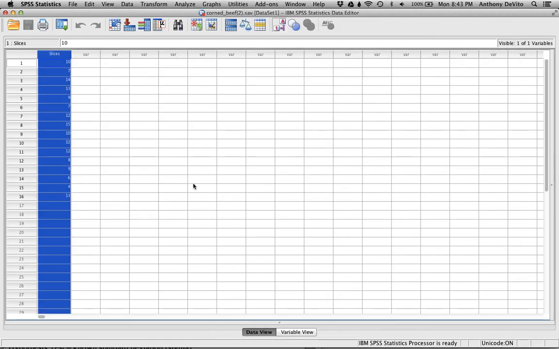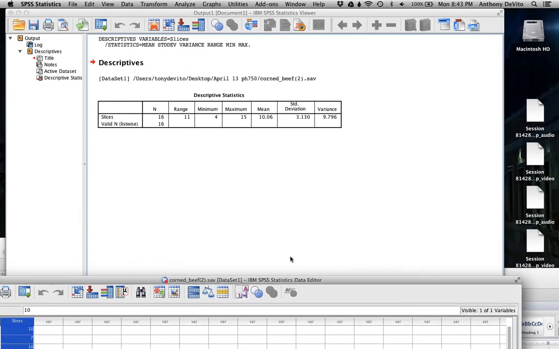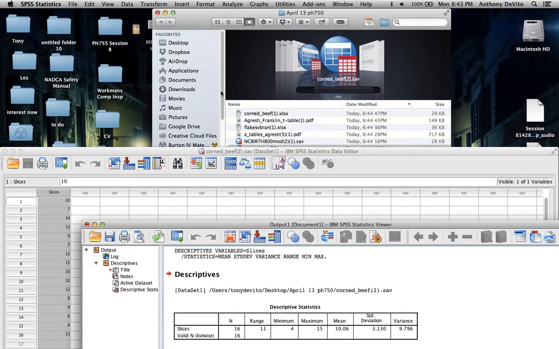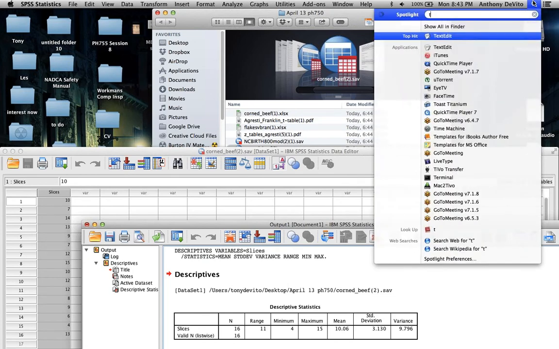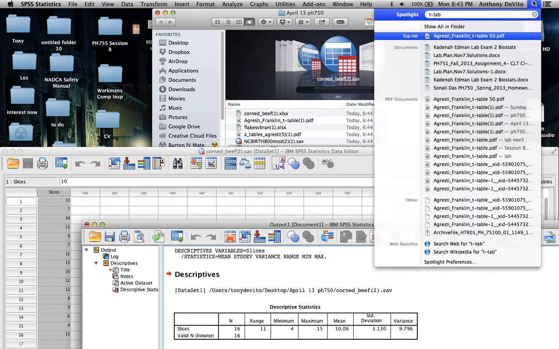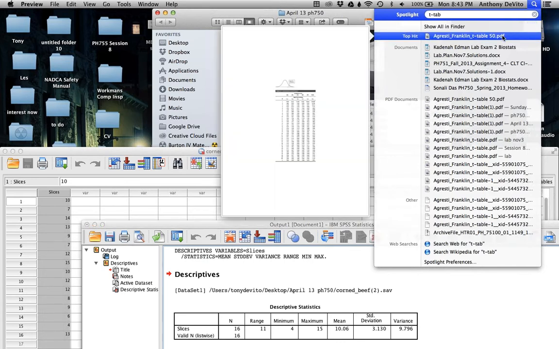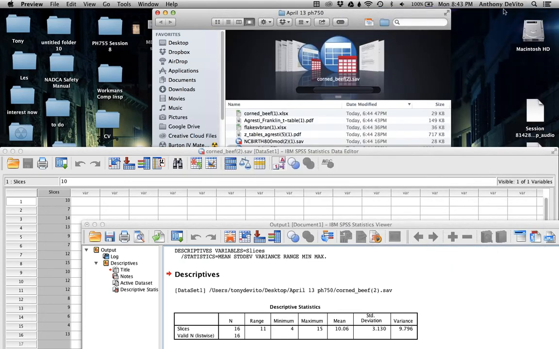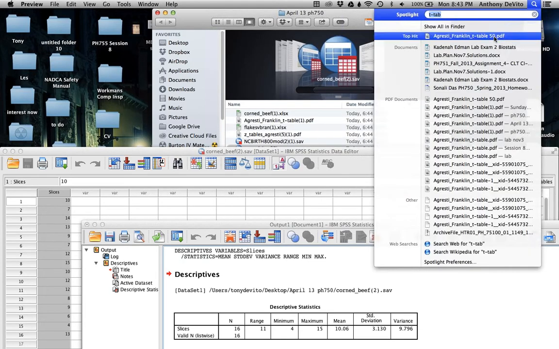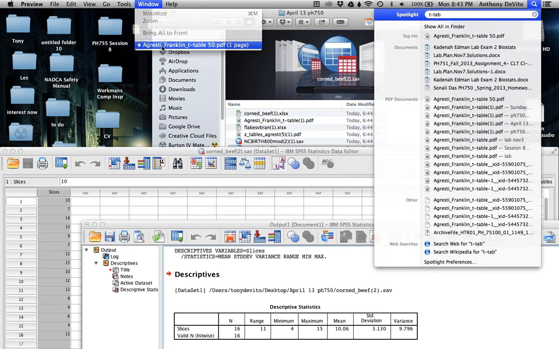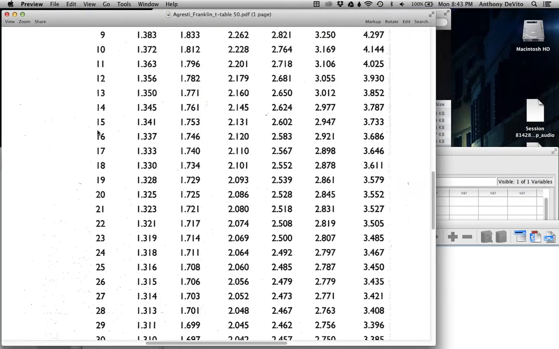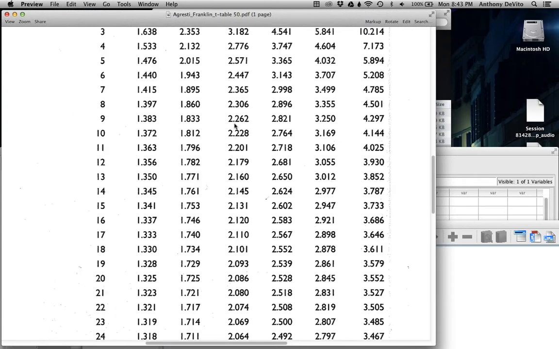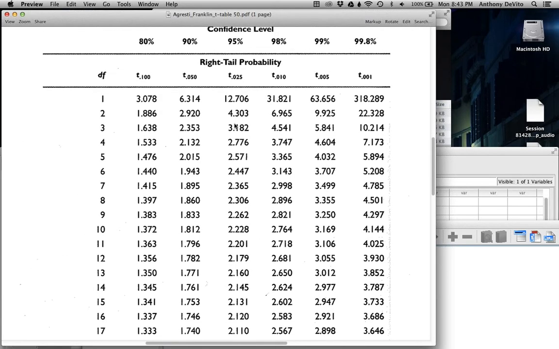2.5. And I would go to my t-table, and my t-table would tell me the critical value for a sample size of... no, I missed it. The critical value for 15 degrees of freedom is 2.13. 2.5 exceeds that. Yes? So that 2.13 is not the t, it's the critical value of t.